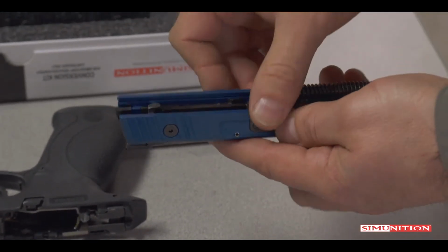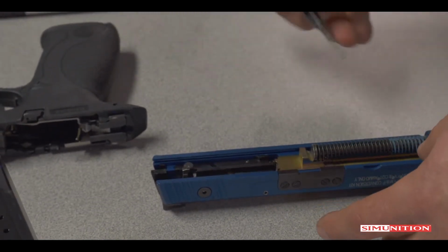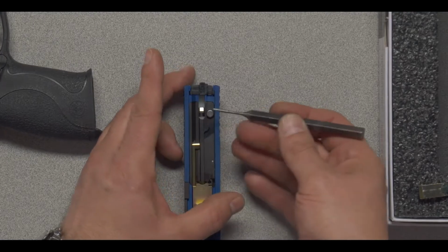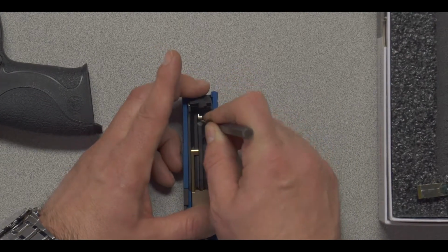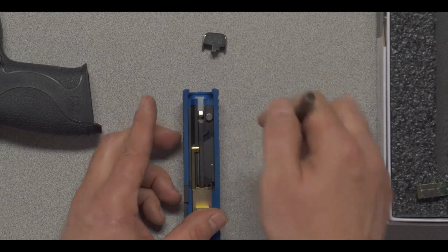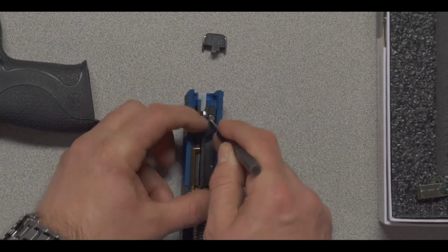To install the kit onto the frame, first you must remove the striker. Take a 3/32 punch. Pull back on the striker guide bushing and pull up, and then remove the back plate. Press on the safety plunger and remove the striker.